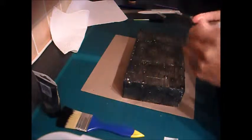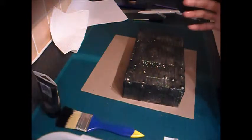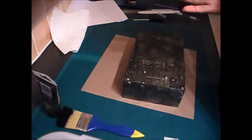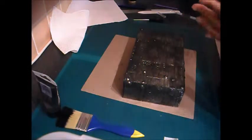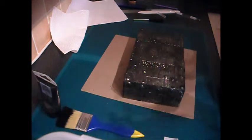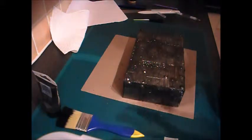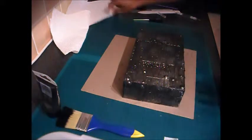Now there are different ways of colouring your metal tape. You can use the Ranger Adirondack, I hope I pronounced that, those inks. And they come in little boxes, about bottles about so big, and you can get them in packs of 3. They're not that expensive, but I haven't actually had much experience of using those yet, so I won't be showing you that today. You don't have to use black paint, but the effect I'm going for is dug up, so that's why I'm using the black.